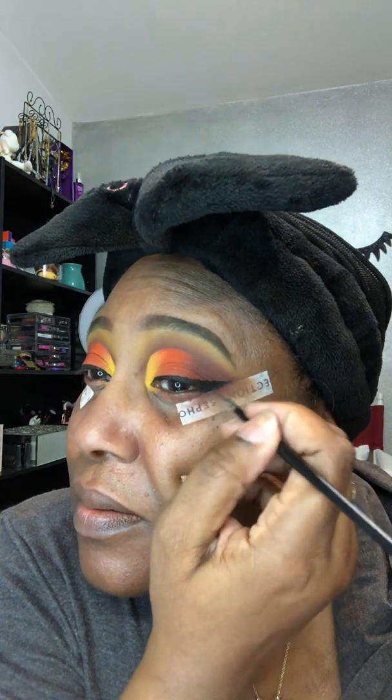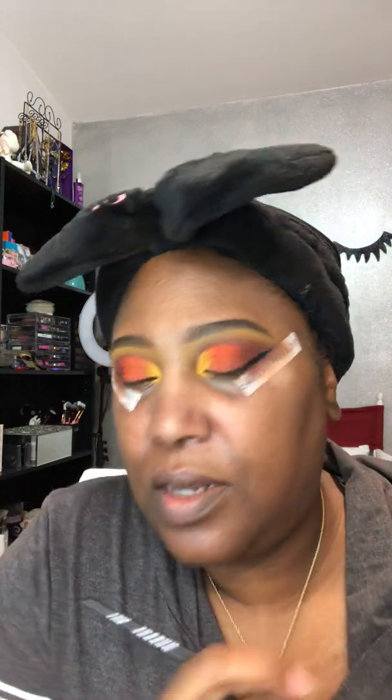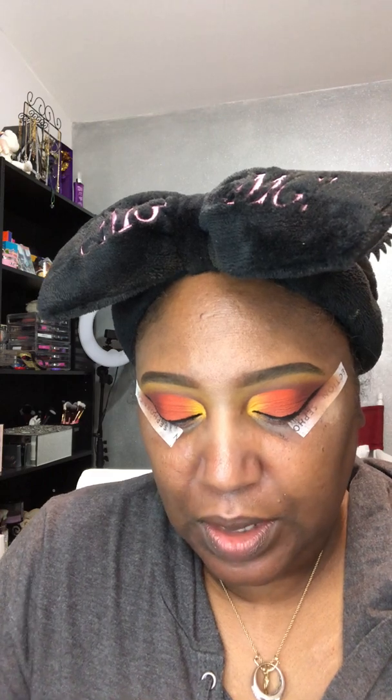Okay, let's do the other side. All right, that is filled in. All right, next step is lashes. Oh joy. All right, remember to put your lid back on your Inglot because it will dry out. Unless you have $18 to keep buying new ones.